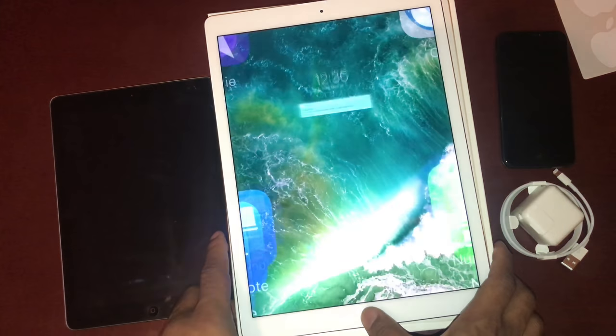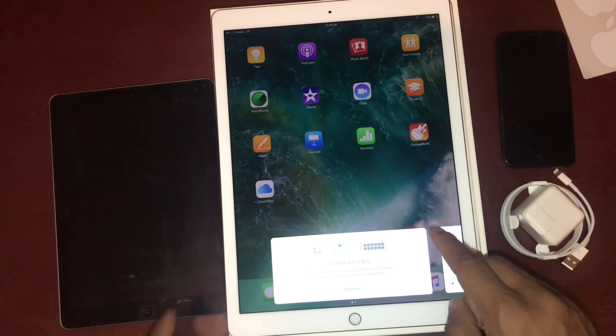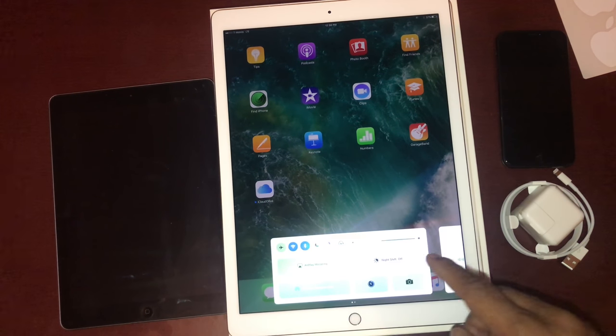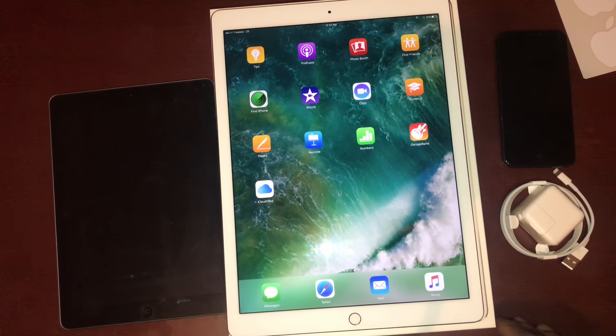So now that we got that out of the way, let's turn the screen on. Oh man, this is beautiful. All right. So I can't wait to get in this and tweak it to my preference. Let's just turn the brightness down a little bit so that I can show up better on camera. As you can see, it's still on the factory setting at the moment, and I'm about to download all my movie apps. YouTube TV, YouTube, HBO, Hulu, Netflix, all that is going up in here because that's what I do.